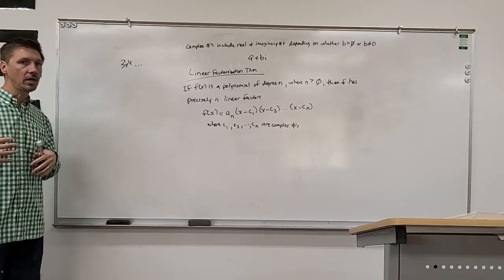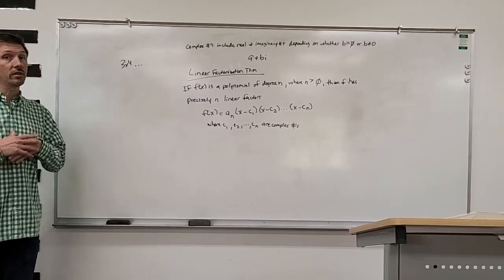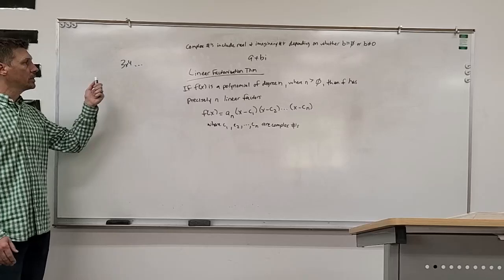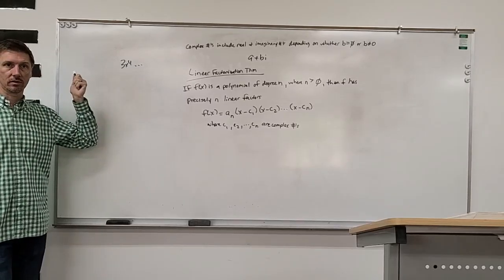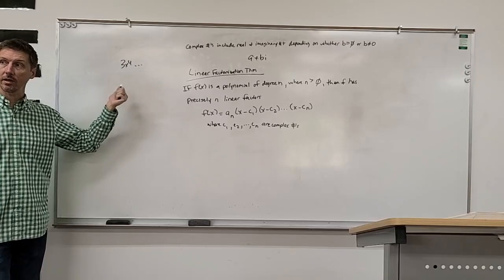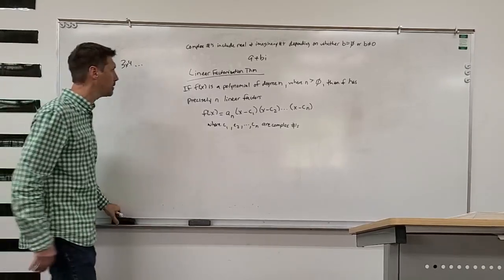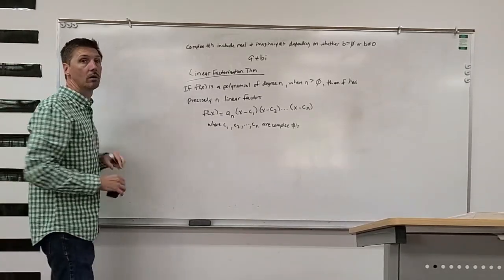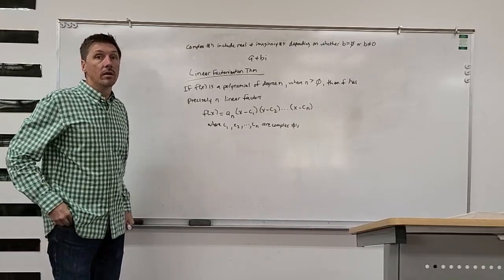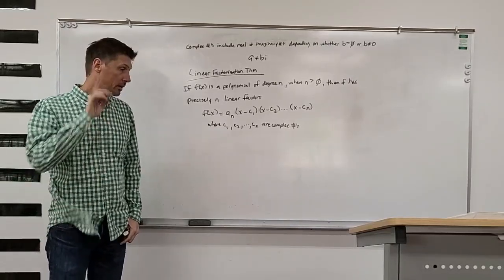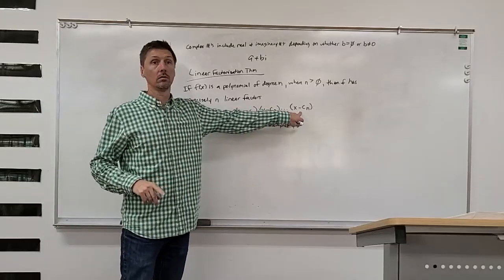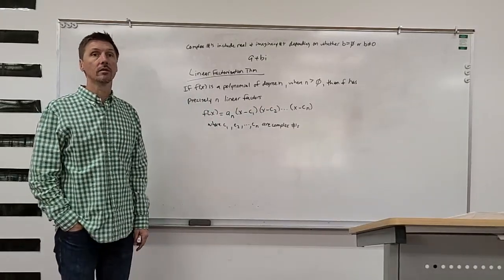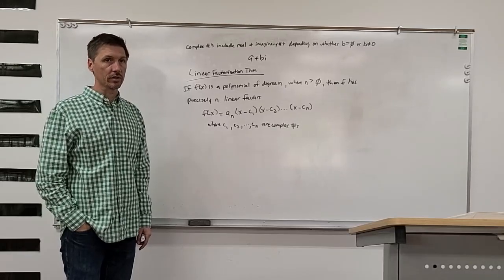They could all be imaginary. They could be a combination of real and imaginary. They could all be real, right? But now that we know about complex numbers, we know this is going to have 4 factors, or 4 zeros. Does that make sense to everybody? What this definition is all about? So that basically means there's 4 factors of x plus or minus something that makes the equation equal to 0. That's exactly right.